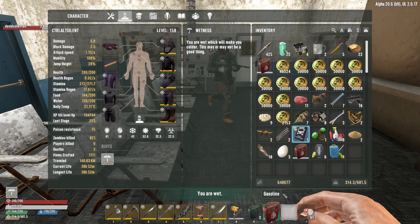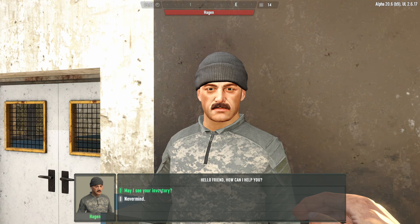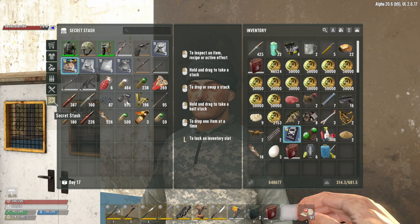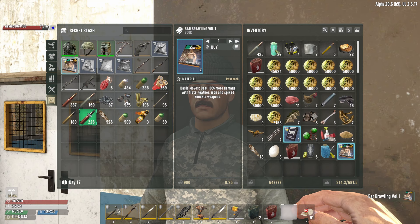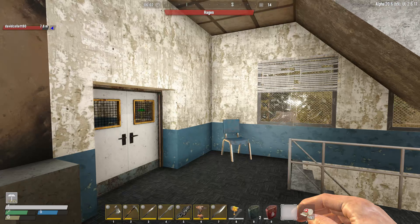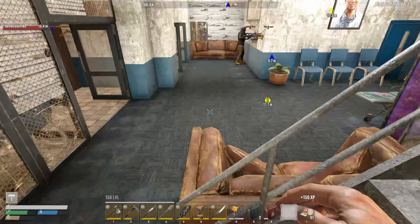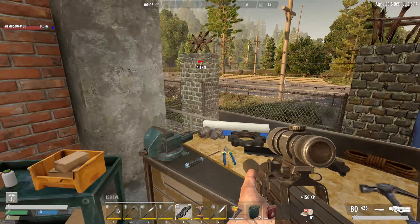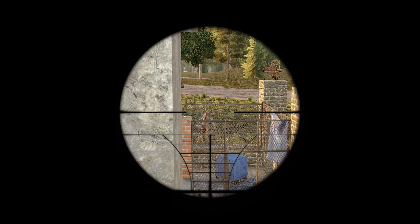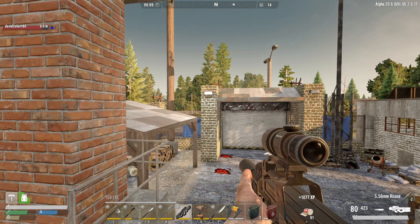I'll go see if Jen has anything special for me, and you can check with that other trader. Nothing there in the inventory. My secret stash is empty — you have stuff in yours but I don't. Maybe it's from my perks — I've got Daring Adventurer and a lot of selling points, but I didn't think that would make that big a difference. There's a sedan and a go-kart — I don't think we need another sedan, and I certainly don't want to ride around in a go-kart.